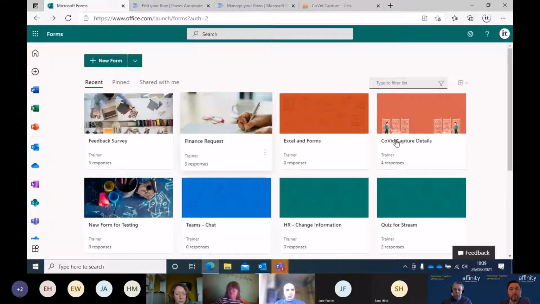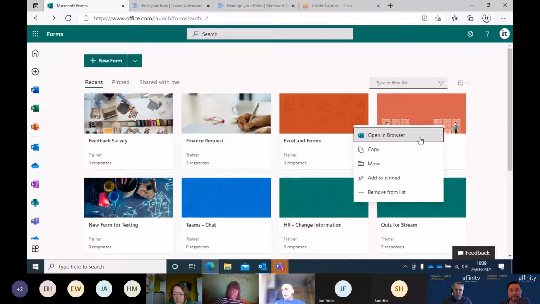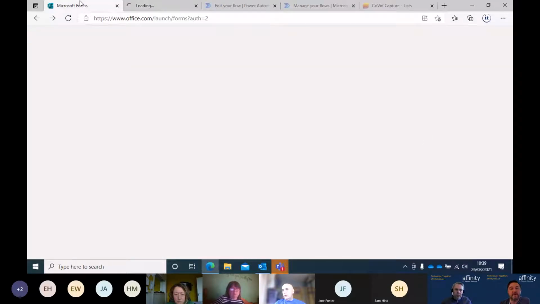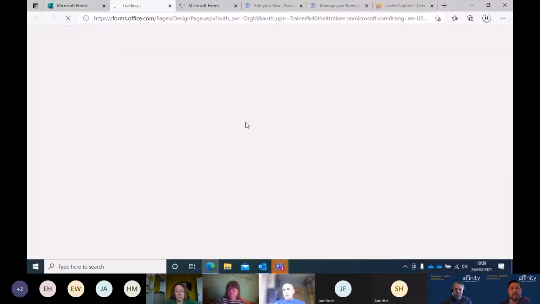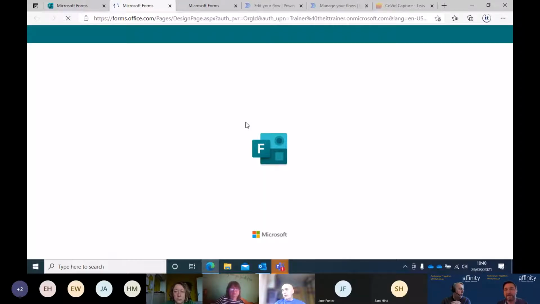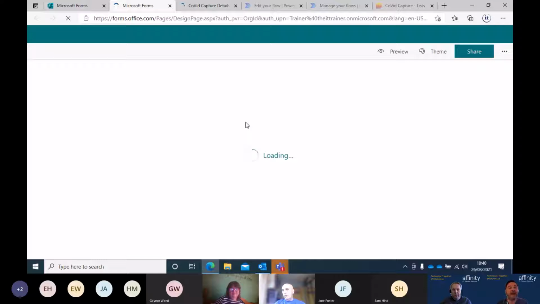What we're going to look at is 2 forms that I've got here. This one we created a while ago, last year, as a sample. Just to let you see what these 2 forms are before we go to the automate, I'm just going to open them in separate windows. The whole idea is that one of these is a capture form. So yes, we're calling it COVID capture. Hopefully we don't have to do that much in the future at all, but it's a system of capturing people arriving in your business, arriving in your organization.